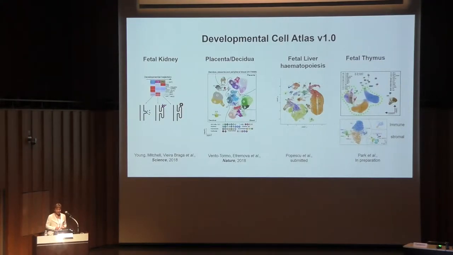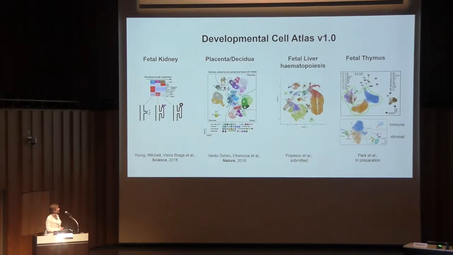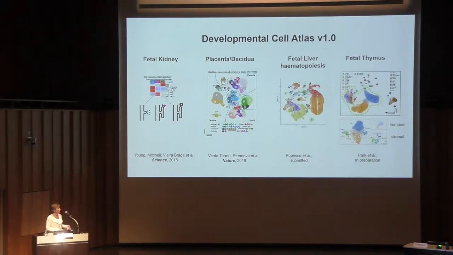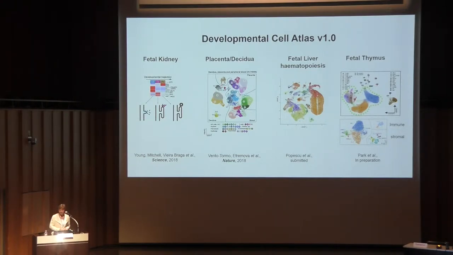There's a wide variety of projects within this group, so I'll highlight a couple of areas where we're already making an impact. One is the Human Developmental Cell Atlas — in the last year, papers were published on the fetal kidney and the placenta decidua in Science and Nature. There was also a talk on fetal liver haematopoiesis, which is now submitted, and work on the fetal thymus. This data generation has led to really exciting insights: fetal liver haematopoiesis happens primarily in the liver but also physiologically in the skin, and for the fetal thymus, new cell subpopulations were identified that we weren't aware of previously.